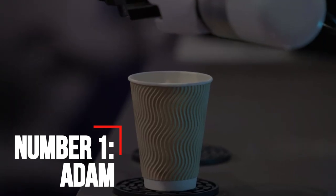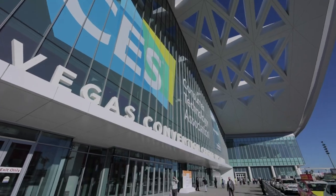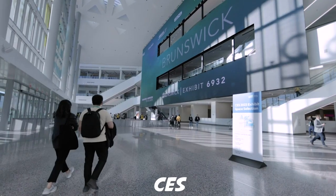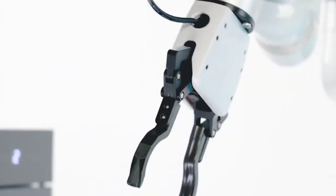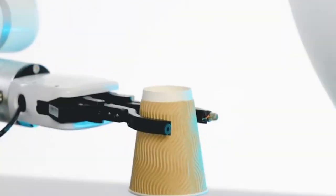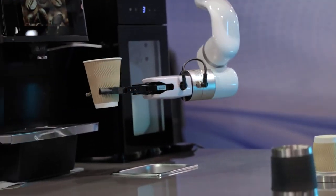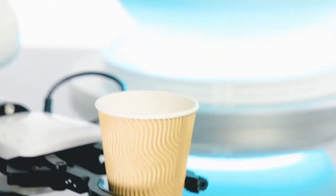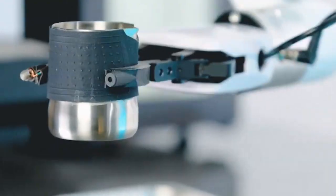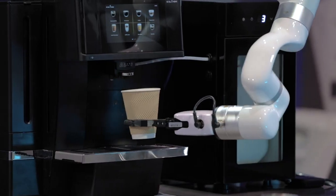Number 1: Atom. Rich Tech Robotics' Atom has two arms with grip handles that can be customized to make various drinks. During CES, the bot was churning out bubble tea. Customers could choose a flavor on a touch screen and the robot would mix the necessary ingredients, add ice and boba, seal the cup, then deposit it on the counter for the waiting customer. Atom can perform bartending or barista duties as well. One thing Atom may want to work on, though, is speed — some at CES stood in line for a robotic bubble tea for about 5 minutes.